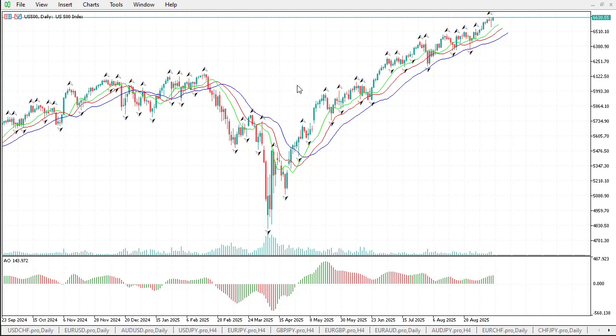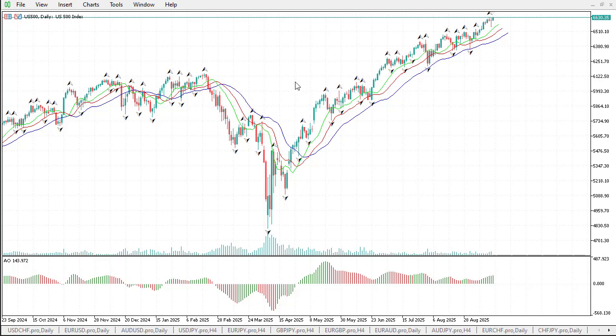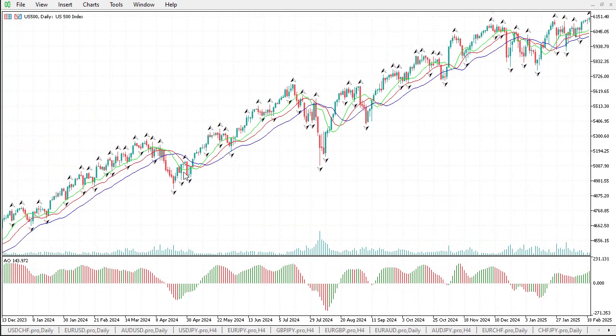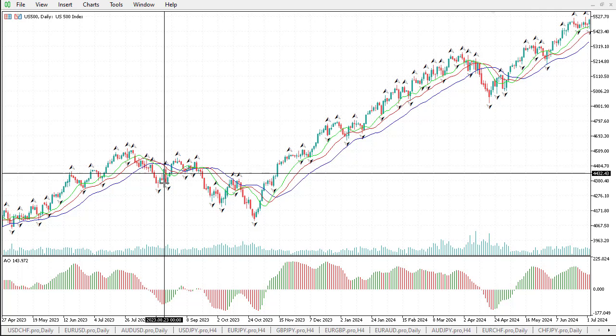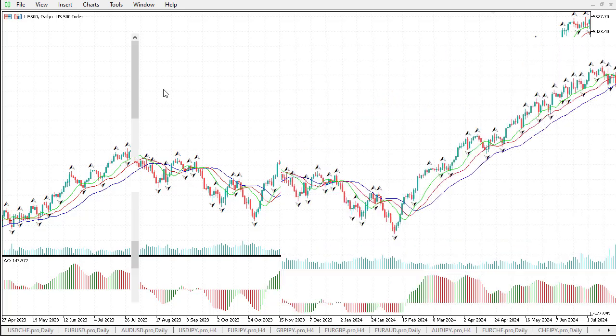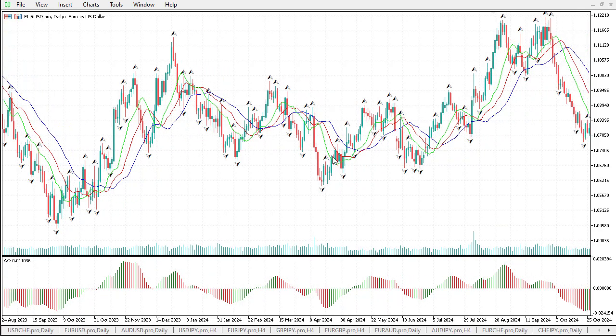But here is a catch. You don't see trading market like this all the time. In fact, it is less than 30% of the time. So what I will do is I will click properties, I'm going to choose chart auto scroll, and I will go back and choose a period where the price is moving sideways. When the price is moving sideways, this approach is not working. And if I choose another instrument, for example, Euro USD, look at this. It doesn't work.